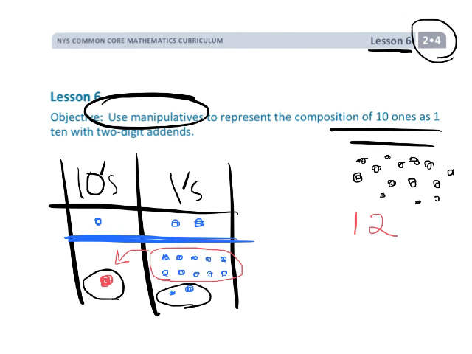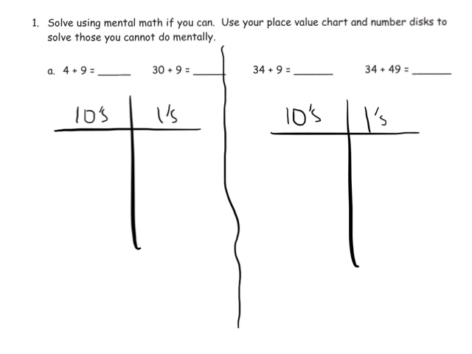So this whole lesson is based on the place value chart right here and the concept of these little counters. I use pennies because they're cheap, and the kids don't steal them. It's like $5 in pennies, and then that $5 lasts me several years. It's even cheaper than buying those little plastic counters. So we're going to solve, and it says to solve using mental math. Otherwise, we can use the place value chart.